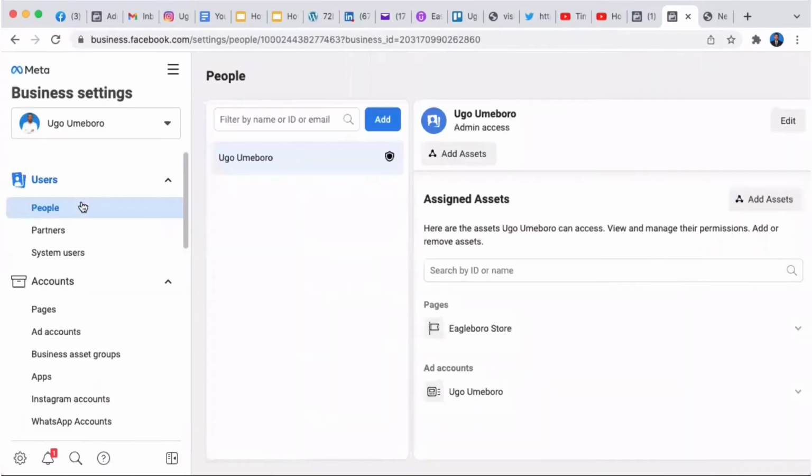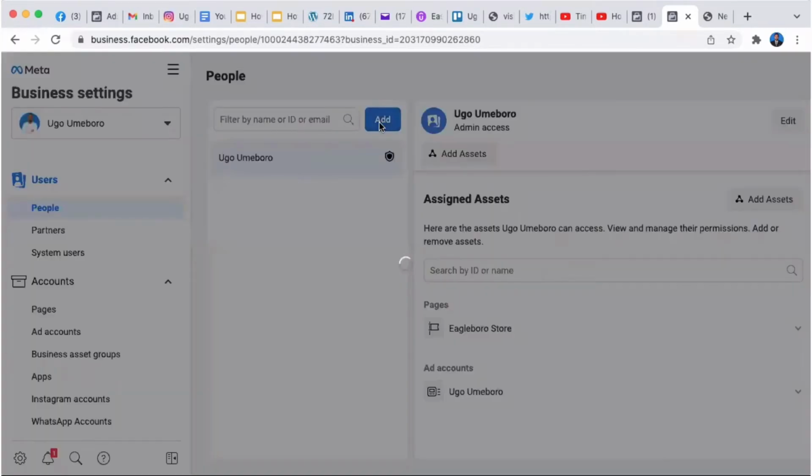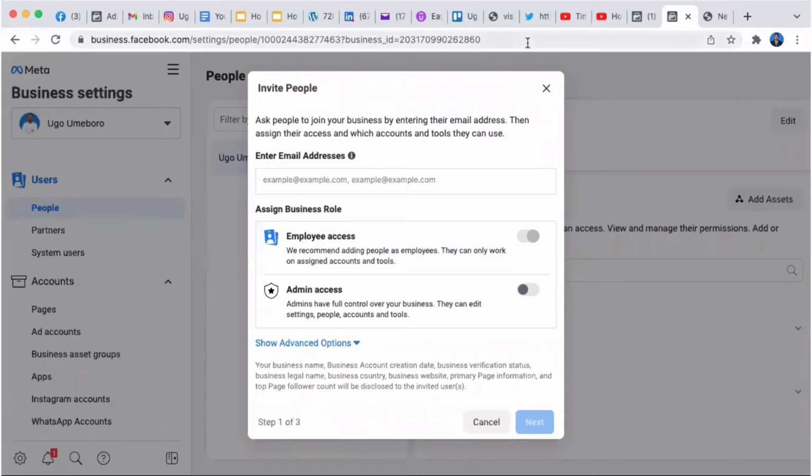So again, on these people, you can assign roles. Like I made mention of, you can assign business roles to people you want to help you in doing their work for you. So here you have invite people, ask people to join your business by entering their email address. You can enter their email address and ask them to do one role or the other. They can do it as an employee, giving them employee access, or admin access.